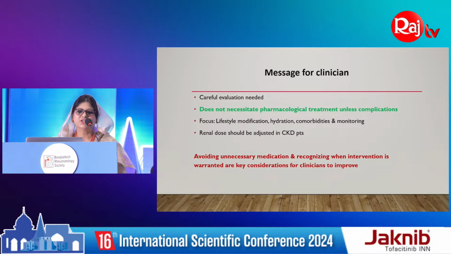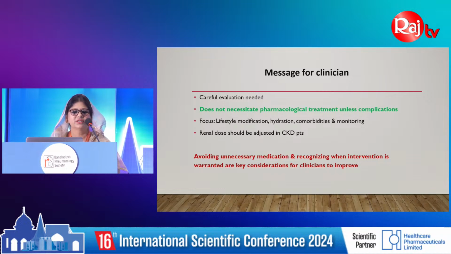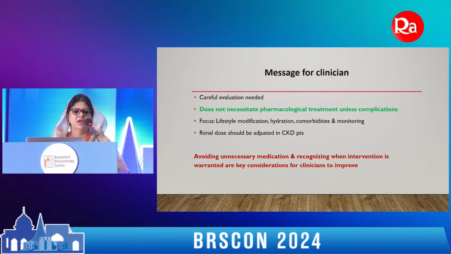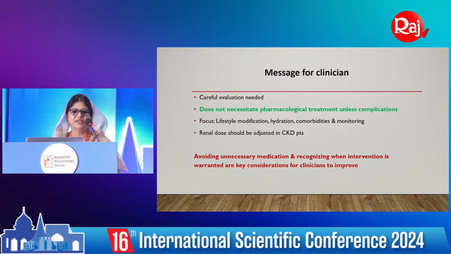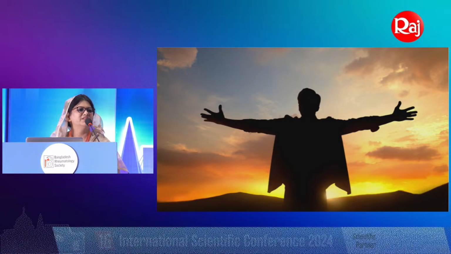My message to our clinicians is that careful evaluation must be done in case of asymptomatic hyperuricemia. He or she doesn't necessitate pharmacological treatment unless there are complications. Focus should be given to lifestyle modification, hydration, comorbidities, and watchful monitoring, and renal dose should be adjusted in case of CKD patients. Avoiding unnecessary medication and recognizing when intervention is warranted are key considerations for clinicians to improve quality of life.